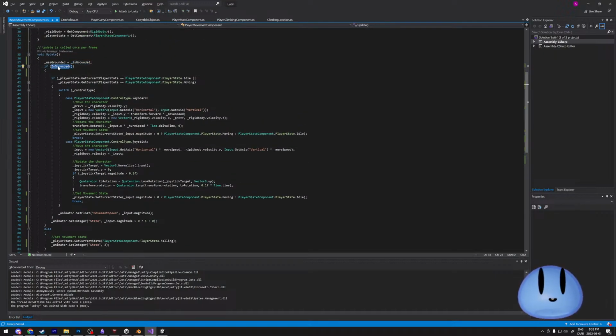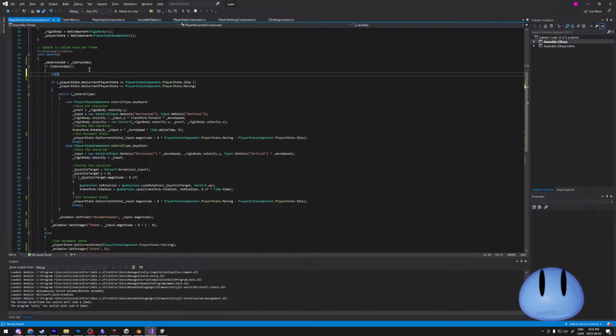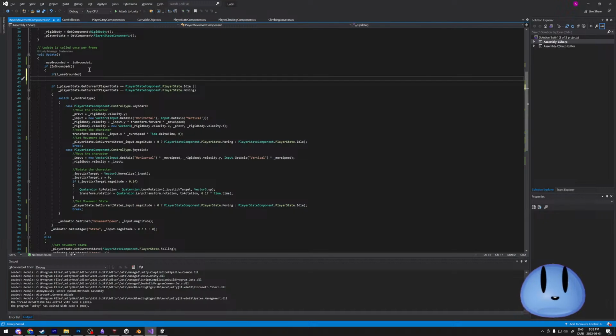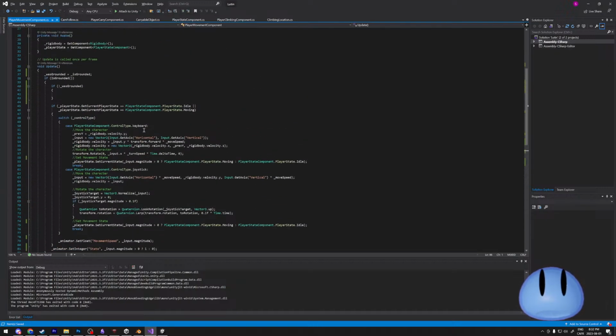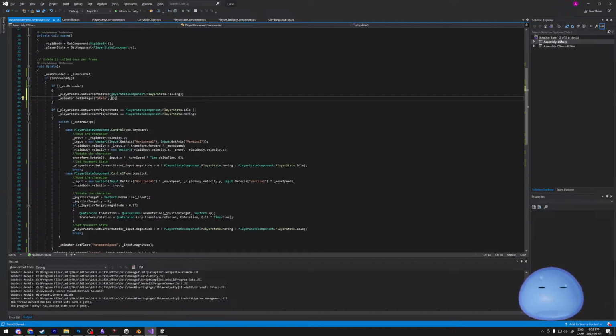So if it is grounded, here we go. If was grounded is false, so if you were currently in the air, then we're going to set what we had down here, zero and idle.